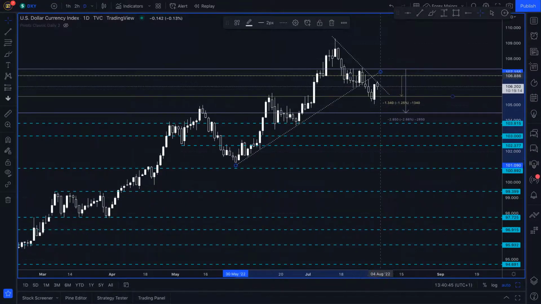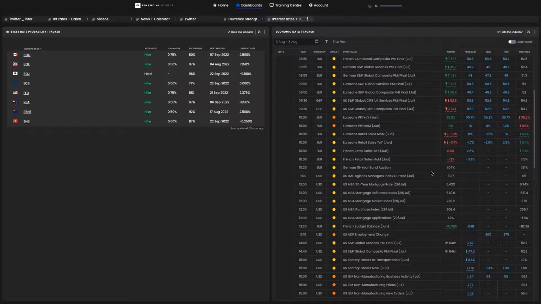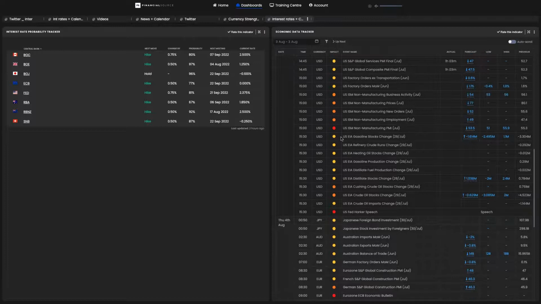But basically what we need to know is that the Fed's data dependent. So what that means for us is that data is going to be crucial to see where currencies and commodities and equities move next, because that's what the Fed's going to be going on, the data. So what data do we have? Well, that's the key question. Well, we have some crucial data around growth coming up today at 3 o'clock.